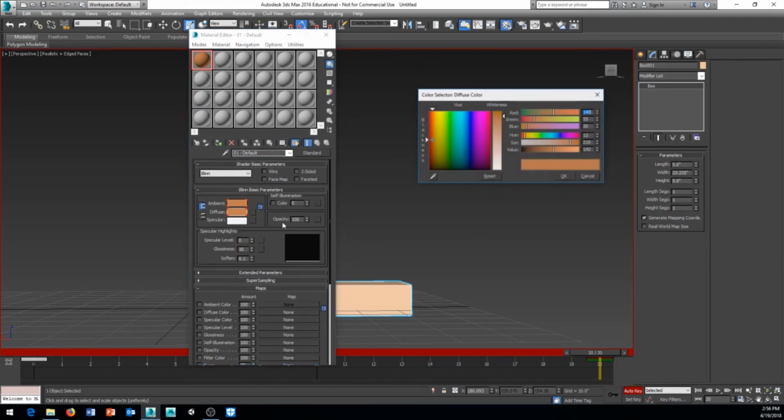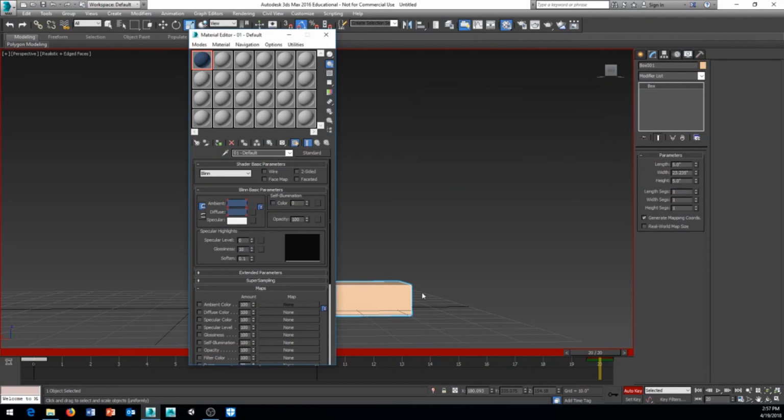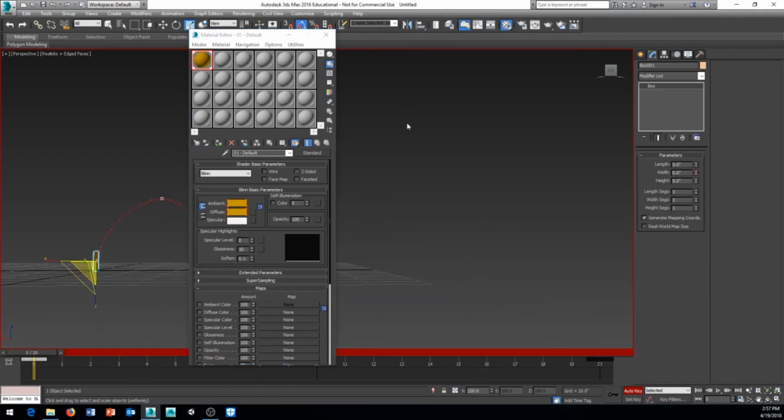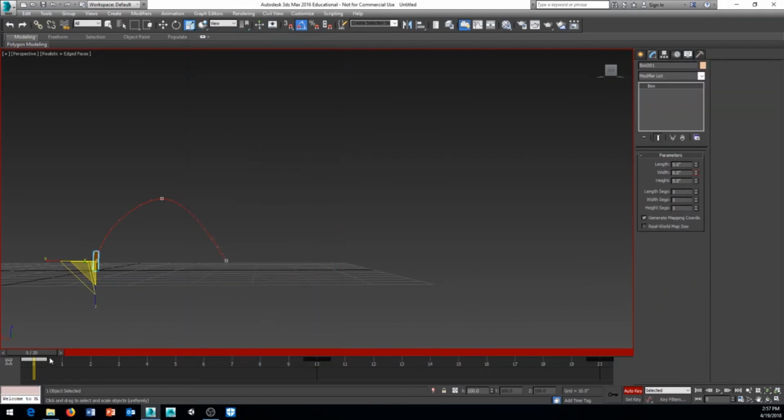Okay, so I didn't accept that. So let's change that. Say okay. All right, so now it's animated. And if I assign this material, see it's blue, and at the beginning it will go back to the orange that we had. Now let's see if we can change that in our curve editor.